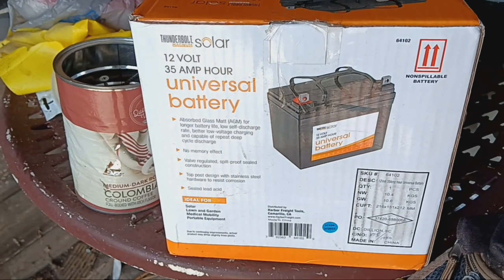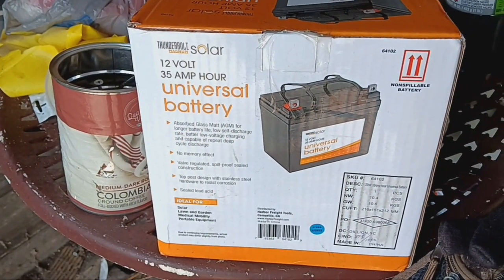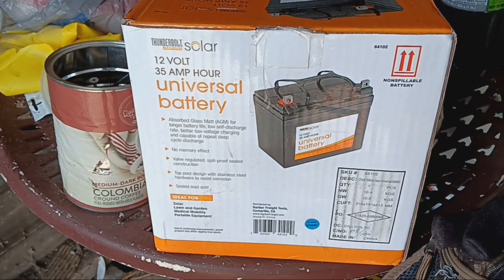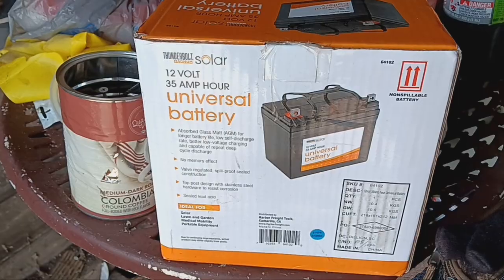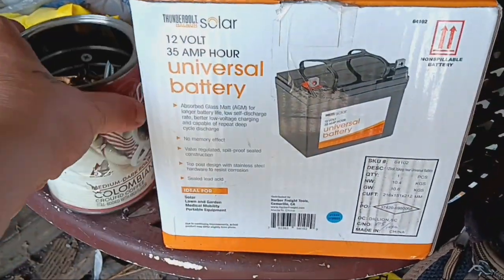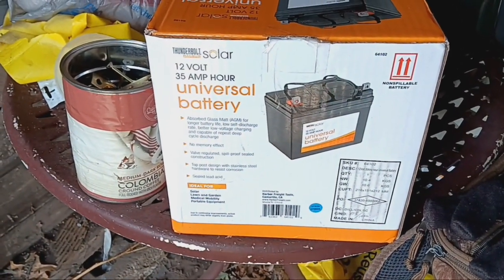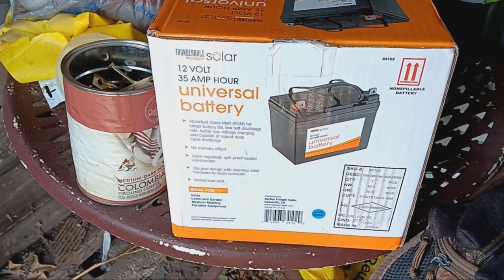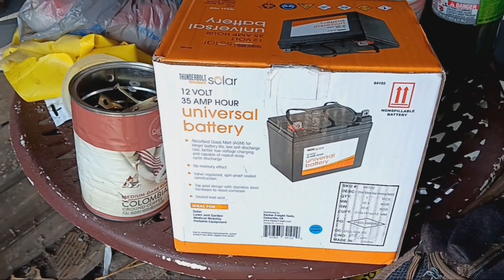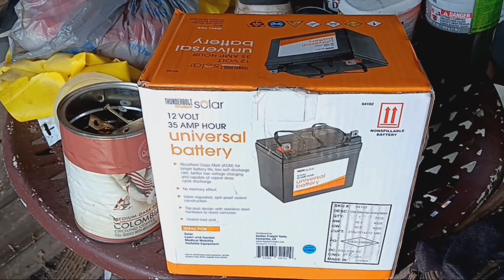And once we are done setting all that up, boom, I still have this brand new, still in the box, 35 amp hour battery. That'll be my third one, which I believe puts me up to 105 amp hours. So I do have a coffee can full of screws and everything, but I just want to make sure I got some brand new ones to hold those solar panels down and get that on there good and sturdy. So probably a trip to Home Depot this weekend, because my son wants to go, and we'll get that stuff done. So later, folks.